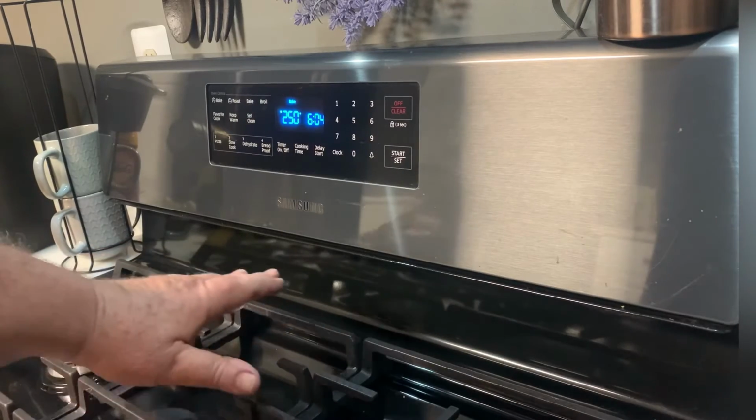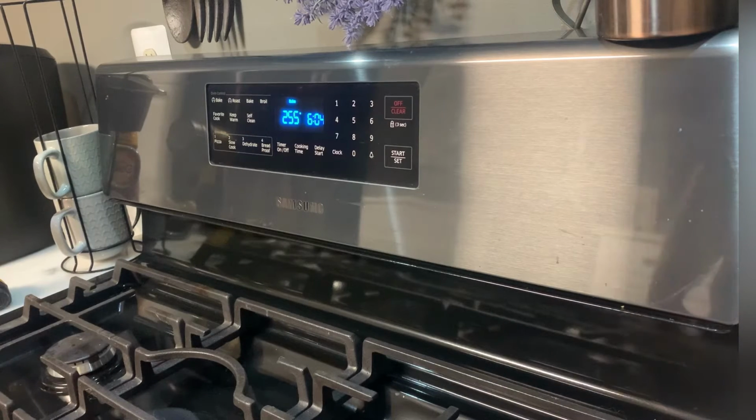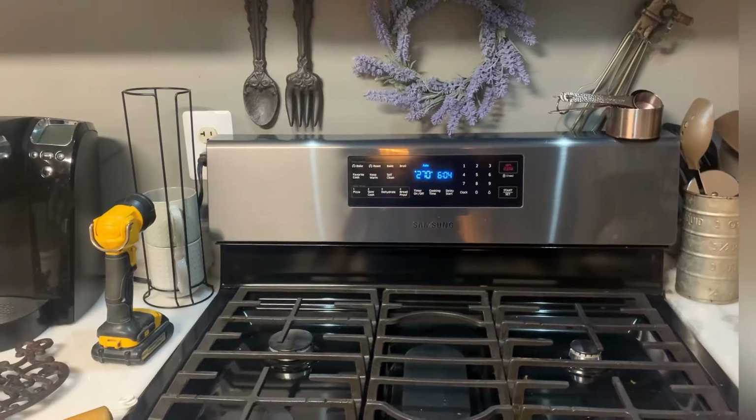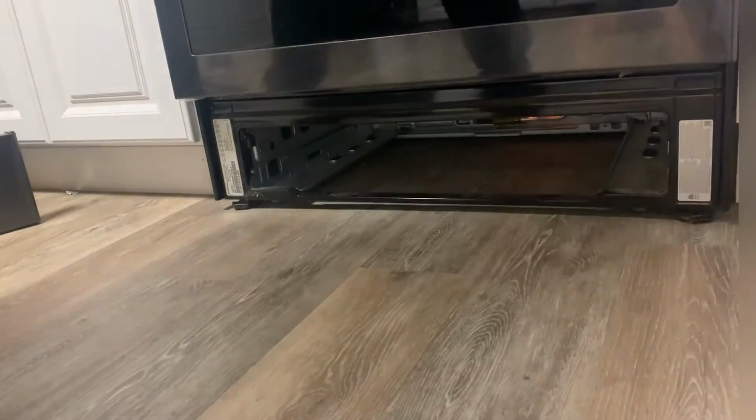245. Boy, you can feel some heat coming out. This is the first time the oven's got up this high. I think I got it fixed. 260. All right, you keep watching. Let's put this drawer back down. Oh, look at that. Keep watching. 270, 4 minutes into it. We're lucky that it was right at 6 o'clock. Let's get this bottom drawer back in. That's what I'm saying.